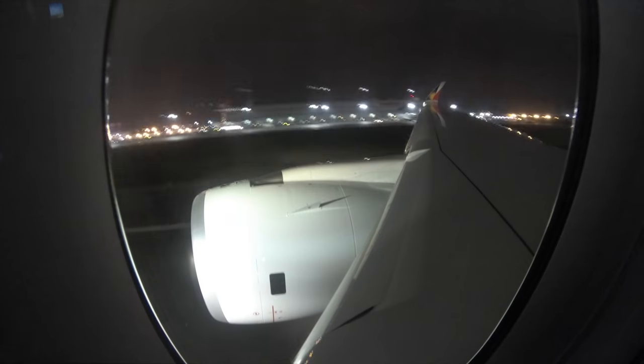I'm sitting right next to the engine and the noise levels are very minimal — you can't really hear anything. This is something I really like about the A350: the noise reduction and the travel experience. You just feel so much more comfortable, it's much more quiet, and this is what I think makes the A350 stand out from the rest of the aeroplanes.